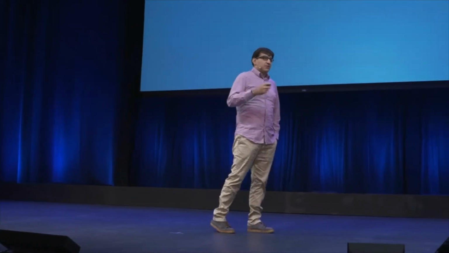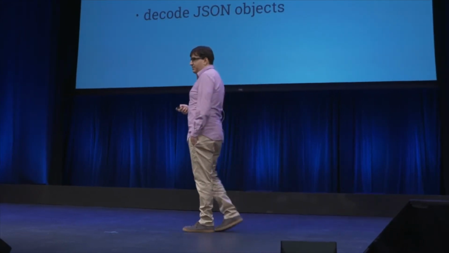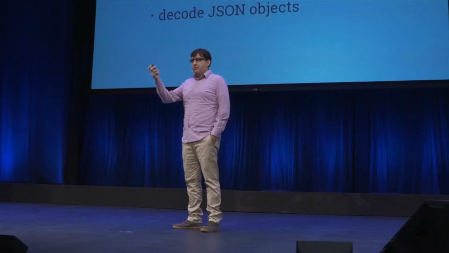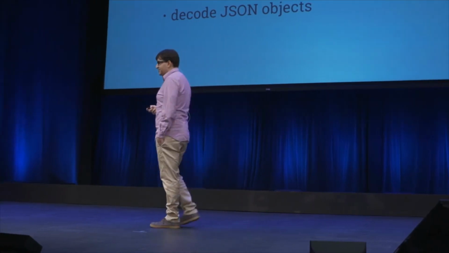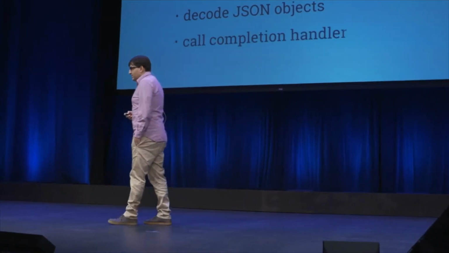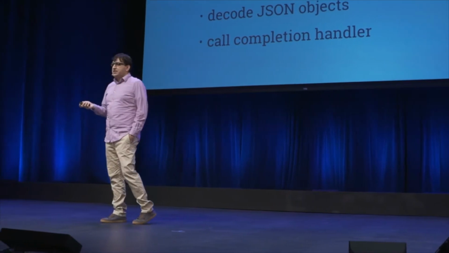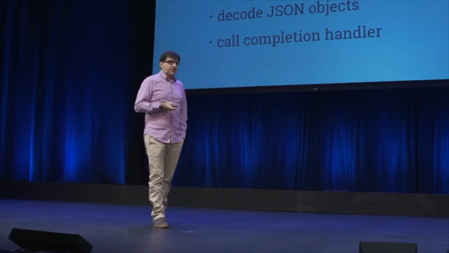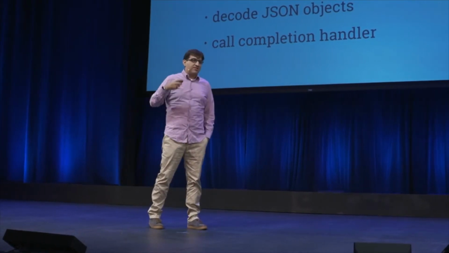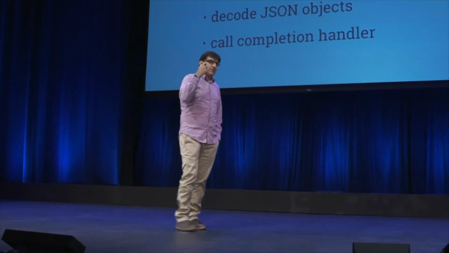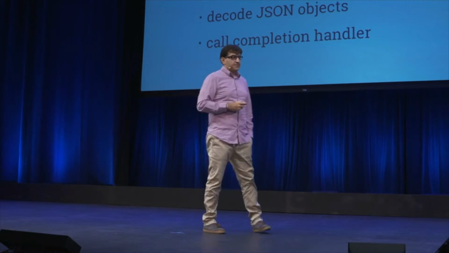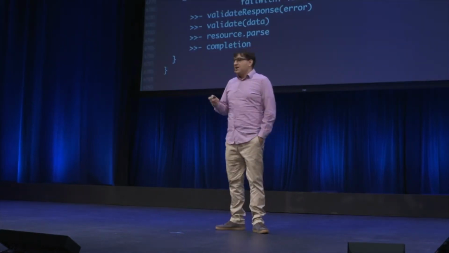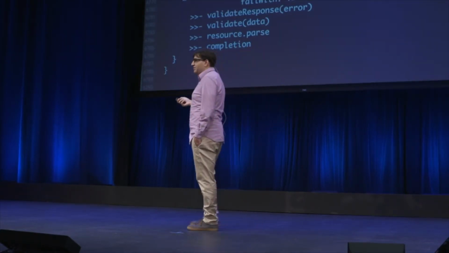After that, I'll say, okay, the data's good, it's not corrupt. I'll deserialize it with JSON, and then I'll decode it with my awesome JSON parser, whichever one was off that list of your choice from yesterday's talk. And then eventually, I'm going to call a completion handler. You remember my API had a completion block, right? The completion handler is something we use a lot these days, and in this case, we pass a result to the completion block. So I want to do all of those. And this is what an implementation of that might look like.